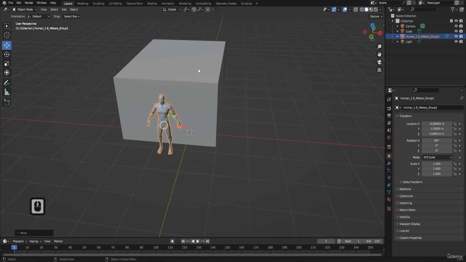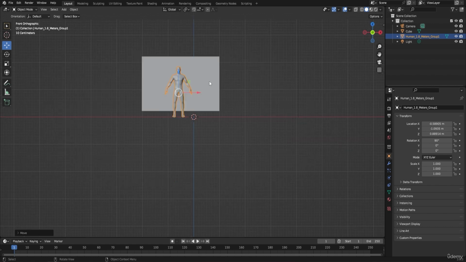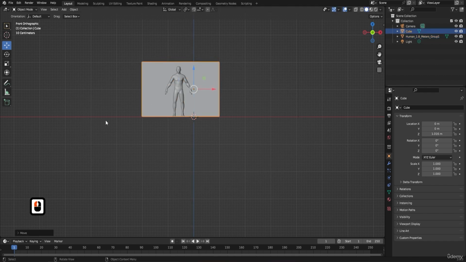I'm going to press 1 on the number pad, and I can see first of all that this cube is way above the ground plane. It's really handy to bring everything down to this line here that you can see, this x-axis going across, because then you can actually measure everything out. Now you'll see that when I build this out, if I've got a door here, the door would have to go all the way up to there, and that's not something we want. So we need this first floor of the Viking hut, even though there is only one floor, to be much higher than our guy, to enable us to put a door in there.